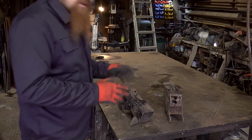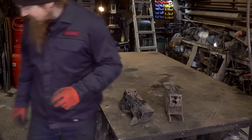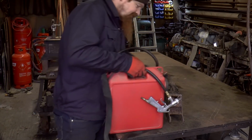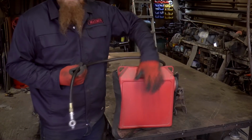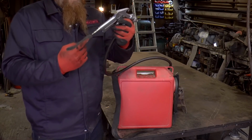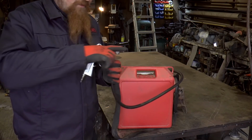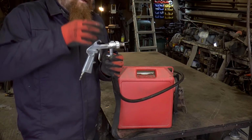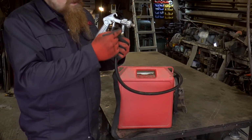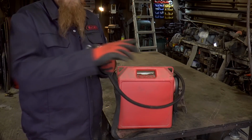So to clean it up, I'm going to blast it. Now I've got two outdoor blasting setups. I've got this little thing here. So this is just a tub that you fill up with grit, and you feed it air in here, and it's just like a spray gun in that the air flows through a venturi here, and the venturi just means a narrowing. Basically it's a narrowing of the chamber, which then induces suction in this tube, and that drags some grit up, and then you get an air and grit mixture spraying out of here.